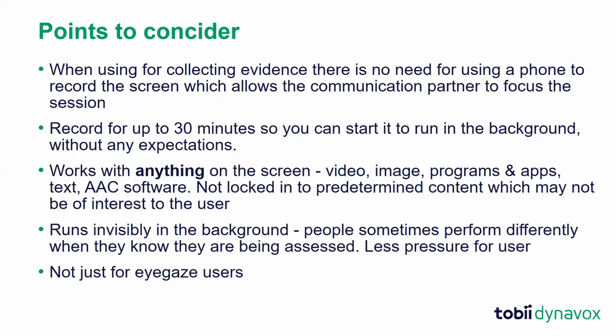So if you are going to do a session, you could just hit record and have it running in the background with no expectations. And then if something happens that you think, oh, that's interesting, we need that, you can cut out the interesting part and save that bit of the video. It works with anything that's on the screen. So you can be playing a video, have an image up, run programs, run AAC software, apps, websites, anything at all that's on the screen, this is going to work with. So you're not locked into predetermined content that might not be of interest to the person who's using it.